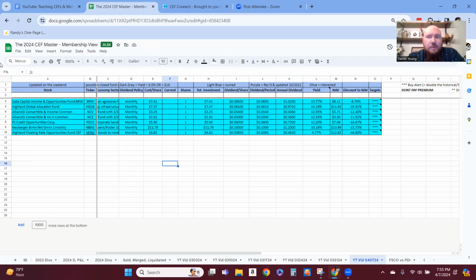And they're all, for the most part, targeted with what we're investing in. So you get real estate and private senior loans, which is kind of like bonds, technology, corporate bonds, global and US bonds, mostly in AI. Not quite a portfolio in a can, but very similar. It's got bonds, energy infrastructure, real estate, a little bit of data management, satellite companies, and then it's still a floating rate loan, kind of like a senior loan. Plus, they've got their own inbuilt closed-end fund portfolio now. And I'll admit that not all their closed-end funds are my interest, but it's buying one closed-end fund, getting access to a lot more.